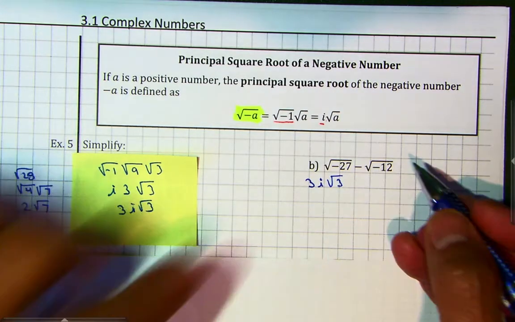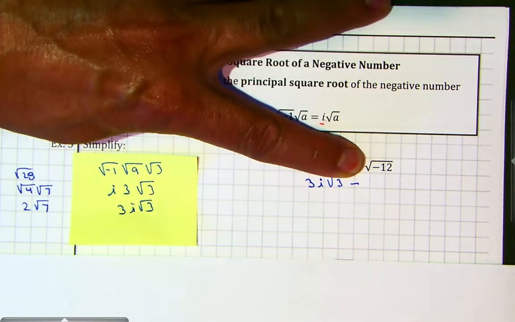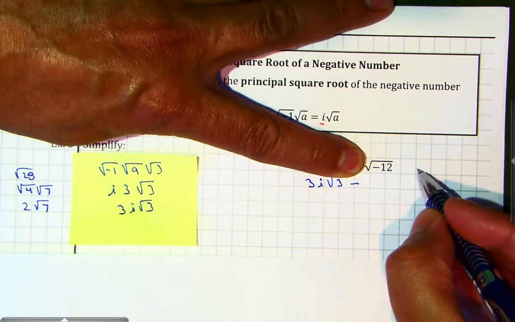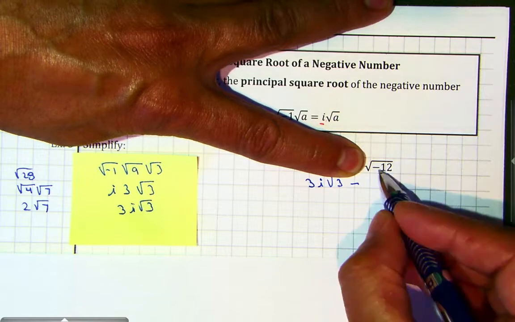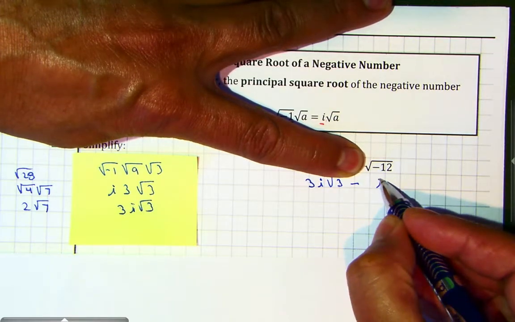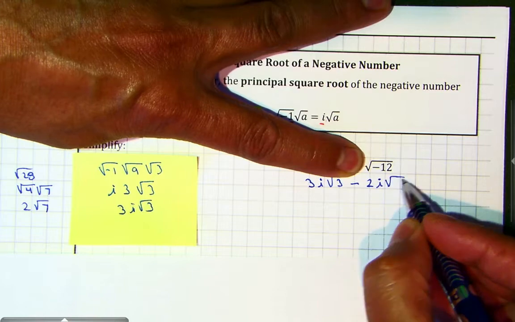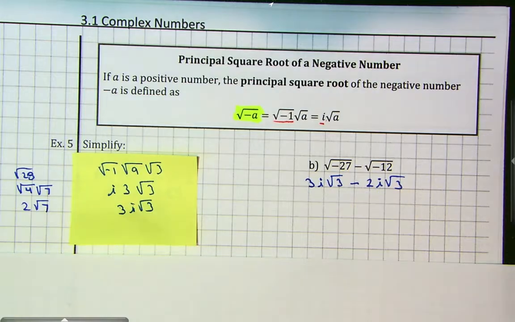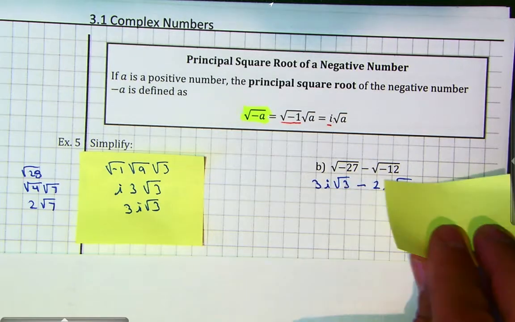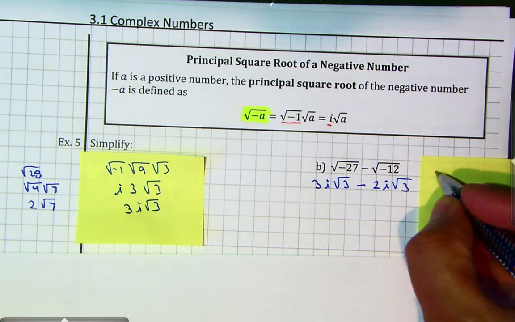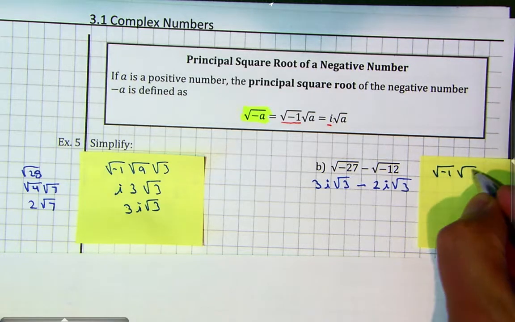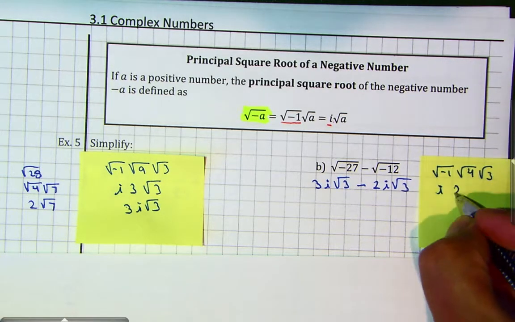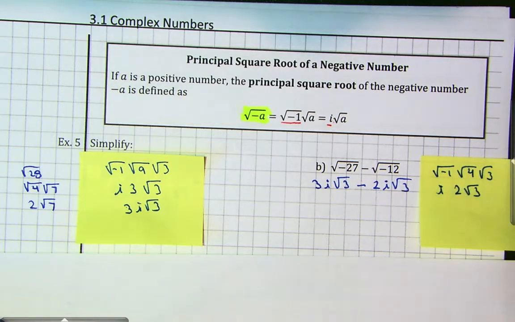How about square root of negative 12? What will you get? Composite? Correct. Square root of 12 is square root of 4 times 3. The negative will become an i. So square root of 4 will be 2 square root of 3. You should be able to just do it automatically from here to here. But if you want, you can take the time to write it down as square root of negative 1 times the perfect square that divides 12, which will be 4 and 3. That gives me i, 2 square root of 3, which ends up with this.